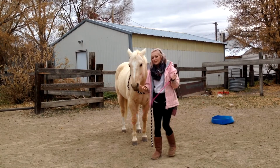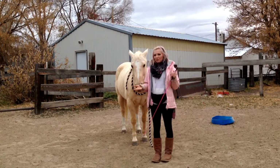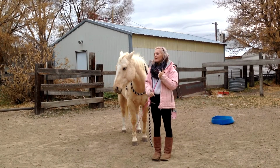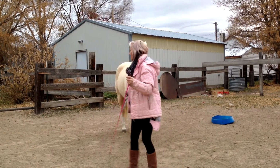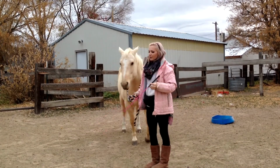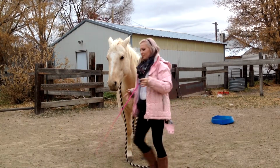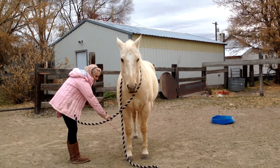If your horse is backing up as it is, that is not moving its leg. Now, you might get away with teaching that, like teaching your horse to lift up its leg as it's backing up, if you are starting from scratch, but I don't know. I just don't want her to correspond tapping with backing up like she usually does. Like if I tap right here or I tap the air, she usually backs up. So I don't want her thinking if I tap her feet, she needs to back up. Because I can tap her both. I can just think for her to back up and she'll back up for me. So, you know, simple things like this. You might want to say up or something.